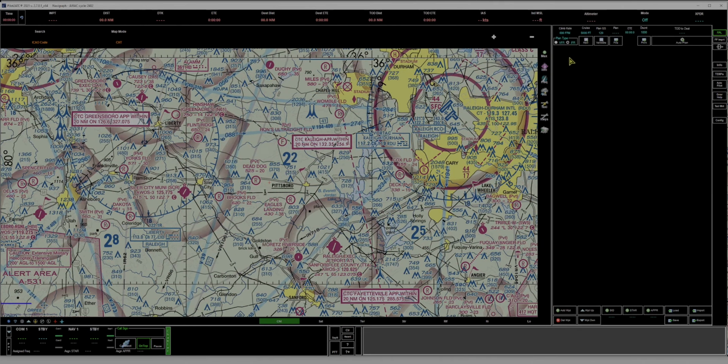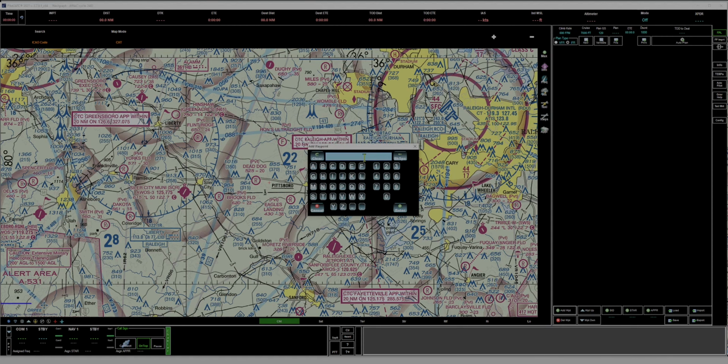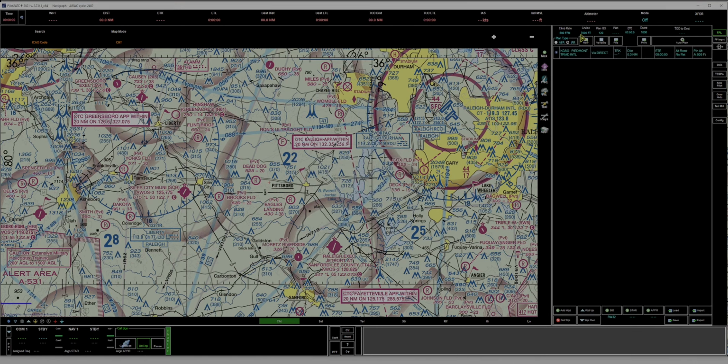I'll first make sure my plan type is set to IFR. Next I'll set my cruising altitude to 7,000 feet. Then I'll use the Add Waypoint button here to create my departure airport, which is KGSO. That would be the Piedmont International Airport in Greensboro.